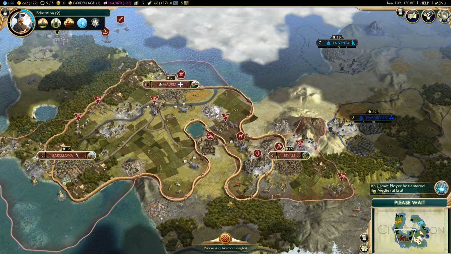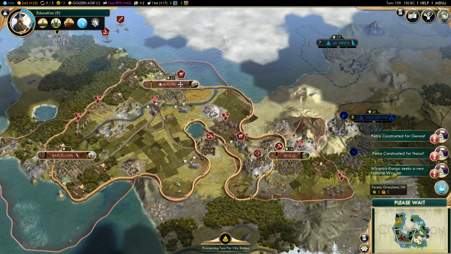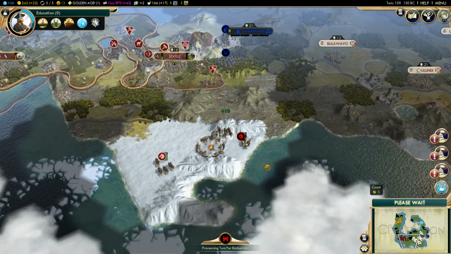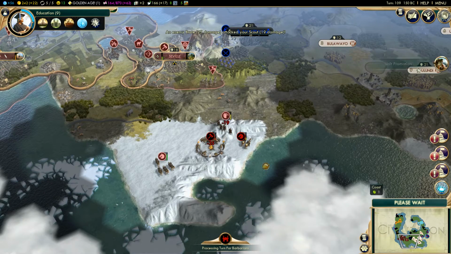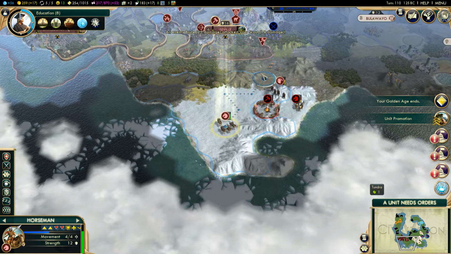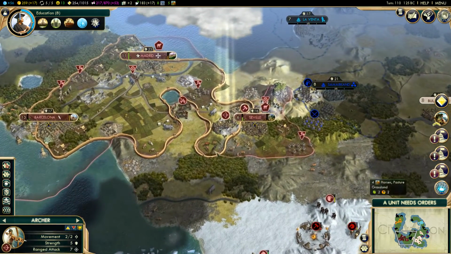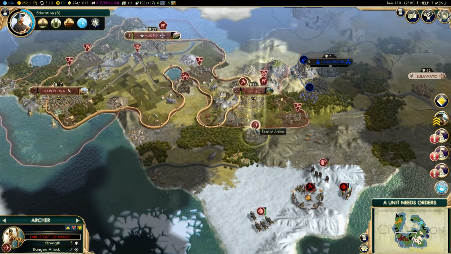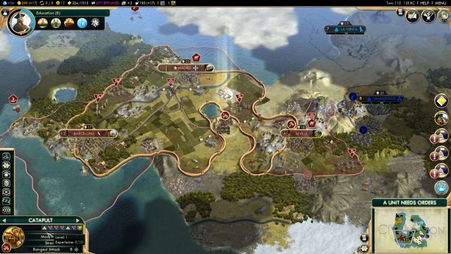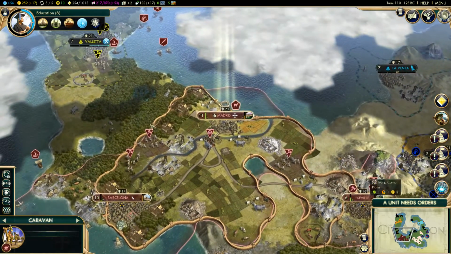Why not? And another one in the medieval wonder. Natural wonder. Well, yeah, he's keeping to evade us, but let's simply stay where we are. I think we'll use our archer to deal with them, or our catapult. It's still level 1, so that's a very good idea.